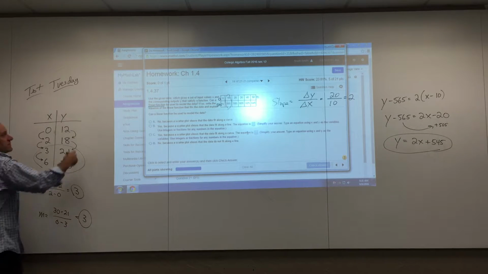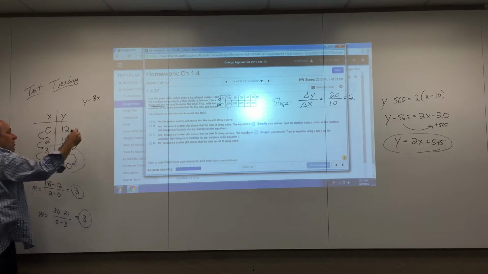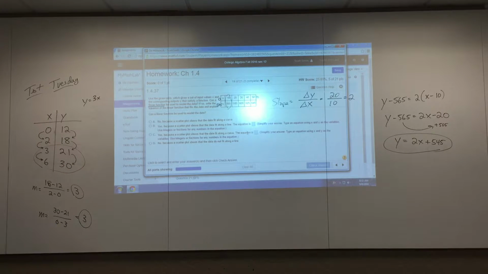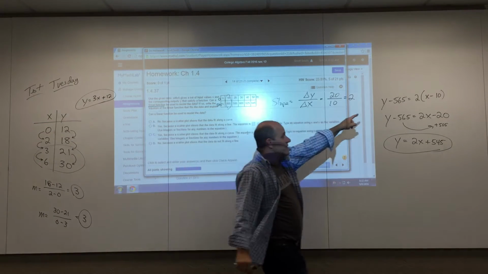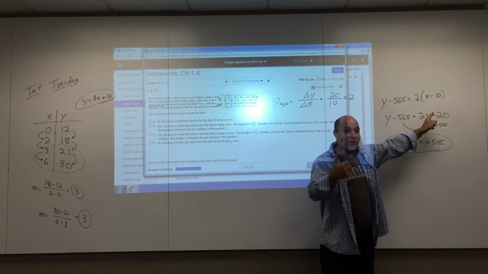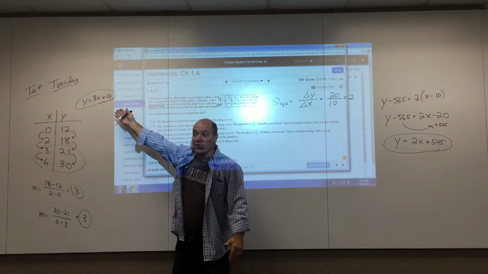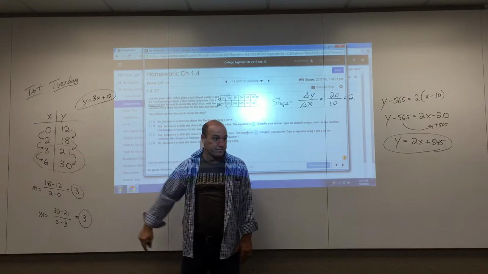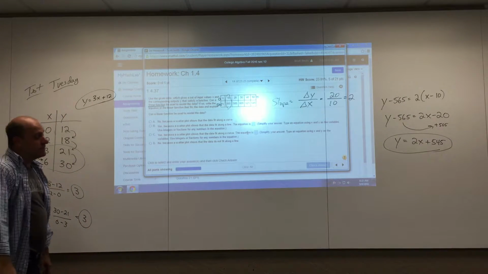Could you write its equation? Y equals, what's its slope? 3x. And the reason I started to do that is because I think I see the y-intercept. Do you see the y-intercept? When x is 0, that's the y-intercept. So, 12. So I didn't bother with the other equation, because that one's good when you have the slope and any old point. When you happen to know the y-intercept, use this equation. You got the slope and the y-intercept, you're done. Finished.